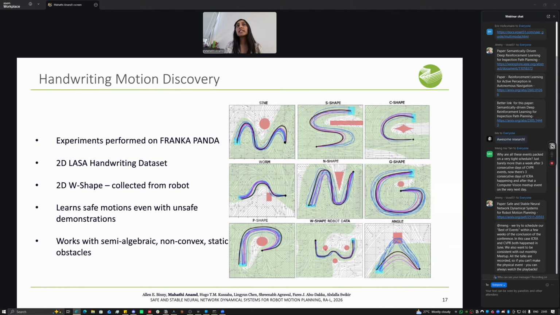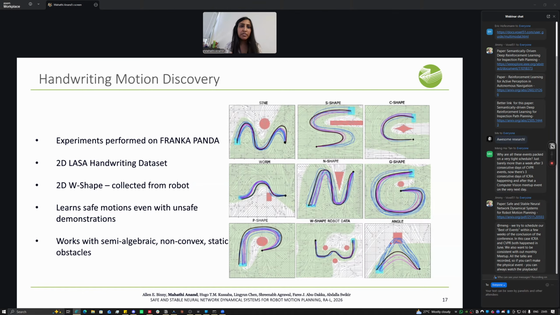So what you see, the key features are that, number one, the robot can actually also learn from unsafe demonstrations. So for example, over here, the blue parts are the demonstrations that have been collected, and the pink and the brown are the simulated and the robot data. And you see here that the demonstrations that are collected are unsafe.